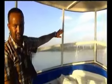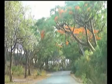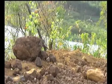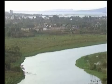Officially, this is where the Nile River departs from Lake Tana, so we call it the outlet of the Nile. We decided to view the Blue Nile as it emanated from Lake Tana, as it meandered towards its final destination, the Tisisat Falls, or the Blue Nile Falls. At this point, we can see the river system as it meanders from the lake in the background.